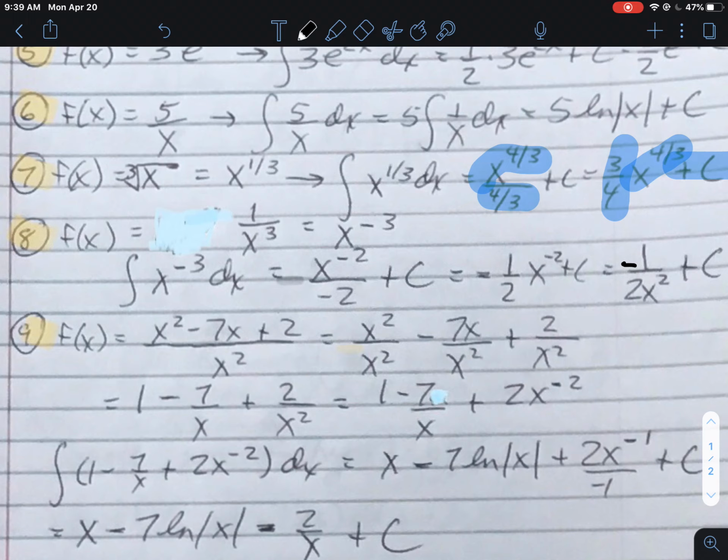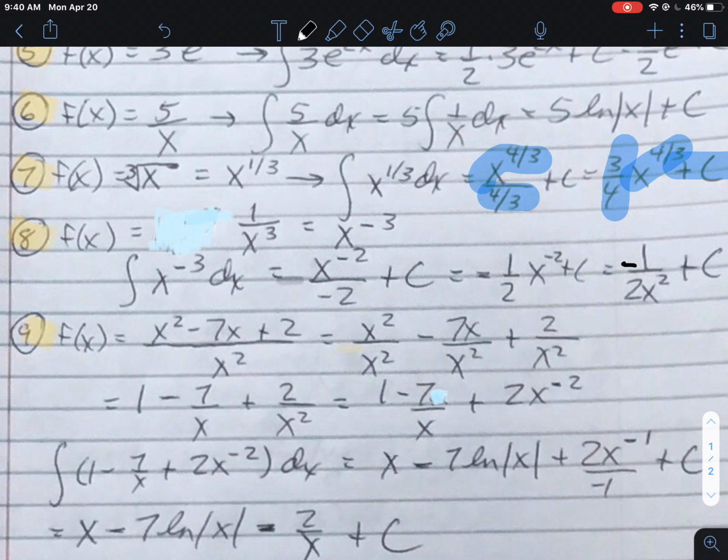Number 9, I've got f of x equals x squared minus 7x plus 2 all over x squared. There's a fraction. And again, this is the same thing we did when we were differentiating. With derivatives, though, you could use quotient rule there if you wanted to. But we said an easier way to do it was to break the fraction up and then differentiate term by term. So we don't have a choice here. That's how we're going to have to do it. So it's the same thing that we did when we were finding derivatives. I take the fraction and I take each of the terms in the numerator over the denominator. So I can rewrite that as x squared over x squared minus 7x over x squared plus 2 over x squared. Simplify or write in terms of a power function.